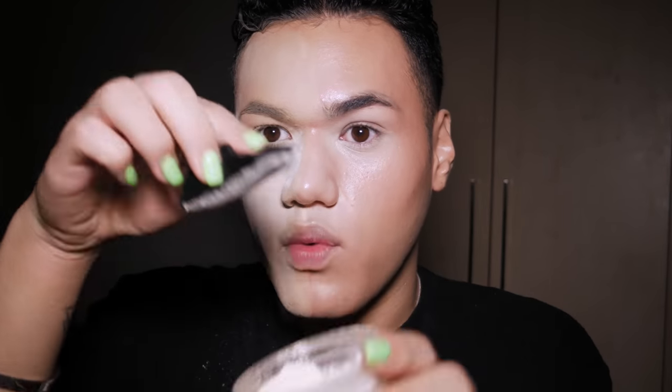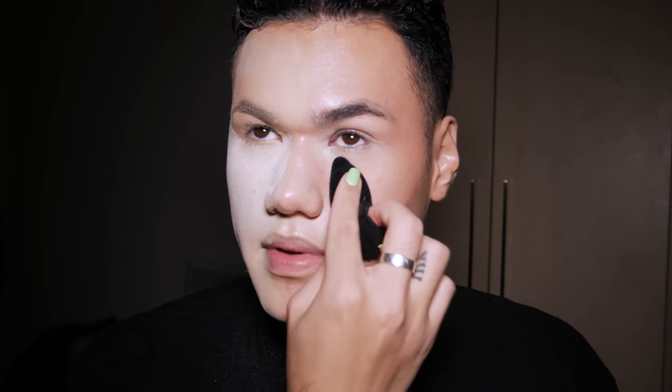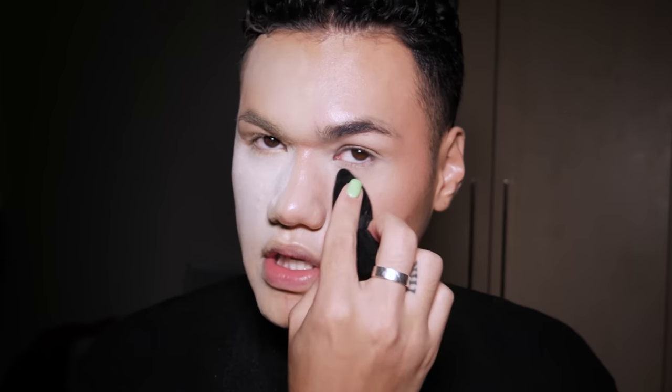We're gonna dip in once to the powder. And then we're going to take the back of our hand and tap off the excess and really press it in to the puff. Now, with light tapping motions, we're going to begin to set the face. You want to do this slowly.